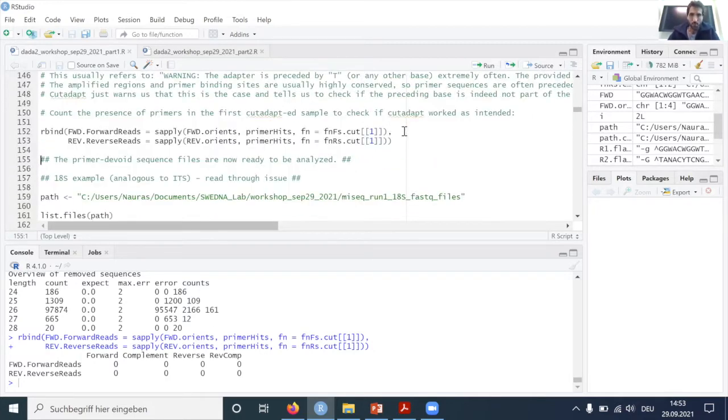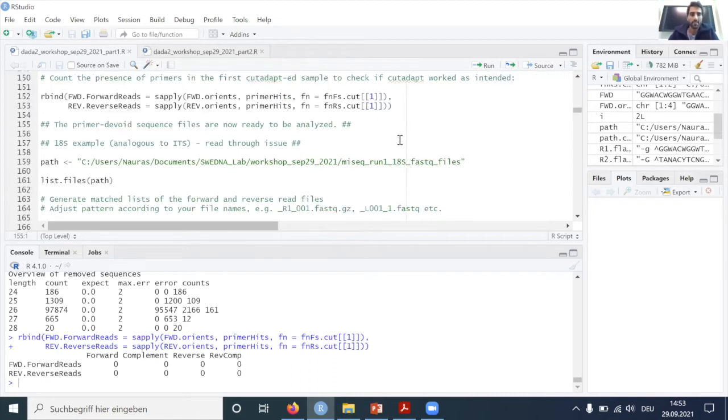This was the case for CO1 for animals. For 18S or ITS, this is a bit different, because with the primers you're using for your ARMS project, the fragments you will get, the amplicons, will show a much higher length variability. And some of them will be shorter than the 300 base pair reads you will generate with MiSeq. So you will most likely have in a lot of the reads a read-through into the reverse primer, meaning that even from the forward reads, you will have to remove them. So this is just an example I've put in here for 18S.